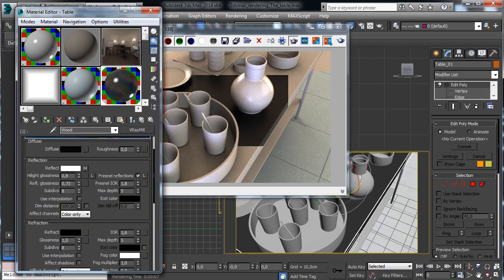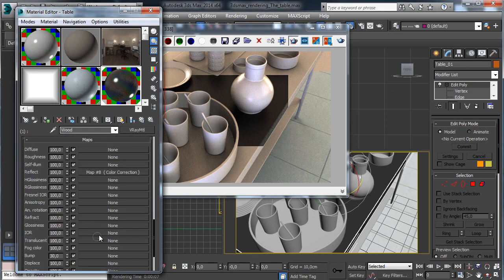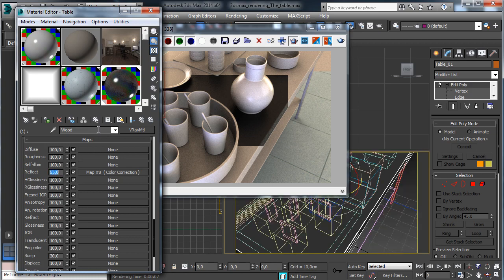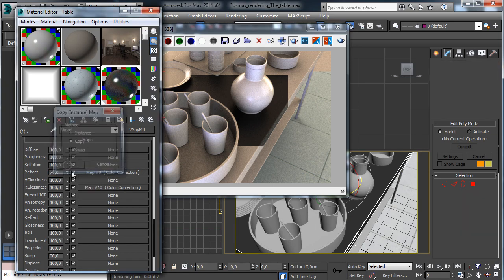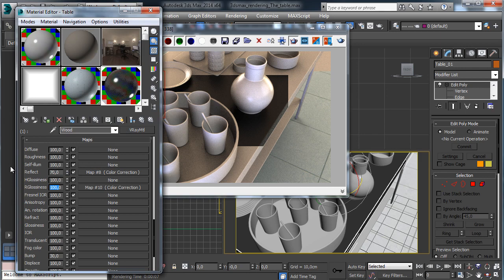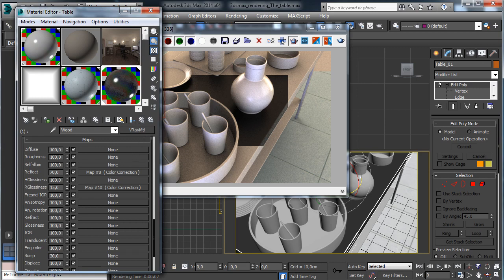But I'd like to change something more. I like to use the same map we are using for the reflectivity, but with a little bit less usage. So let's go for 65, maybe 70. And I like to use the same map for the glossiness, to control the glossiness of the material. Let's go to a really low value there, maybe something like 15, to change a little bit the value we are using for the material on the top. The map can stay with the parameters we have, so that's good to go.